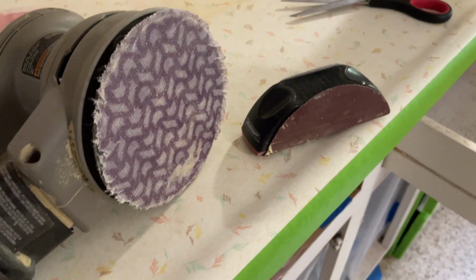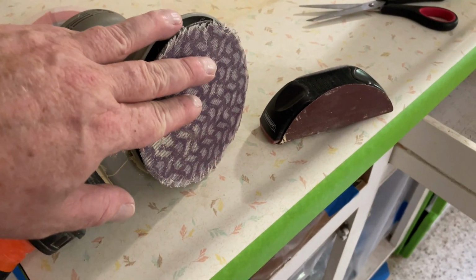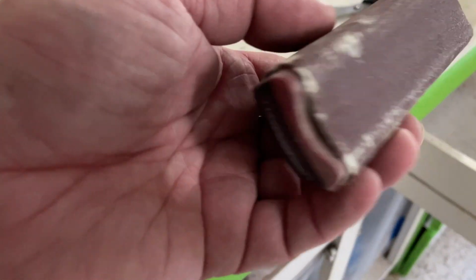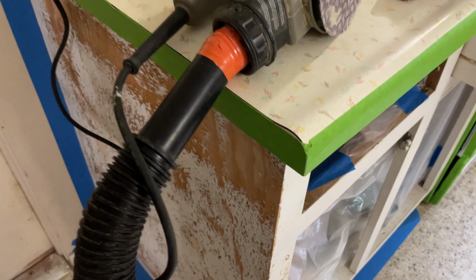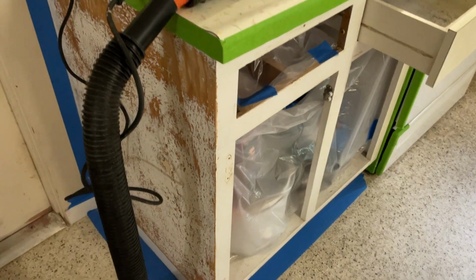Again, I don't get paid by anybody for this, but if you have not used this Cubitron sandpaper, it's a little bit more expensive, but it lasts a lot longer just because the dust doesn't build up and plug it like you can see it starting to do on the standard paper. And it reduces your dust to almost nothing. I sanded this whole thing down, including the fronts and the sides, and a lot of sanding on this side. And this is all of the dust that it produced. Everything else was captured through the sandpaper and into my shop vac, which is in the garage. So I highly recommend this.